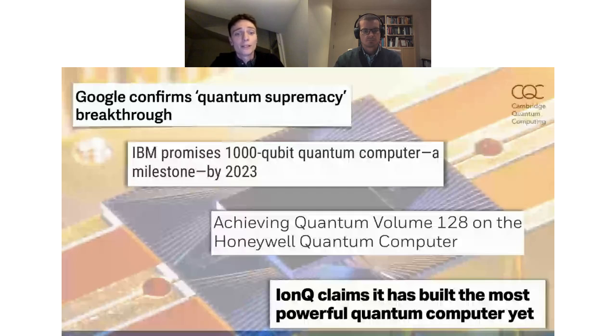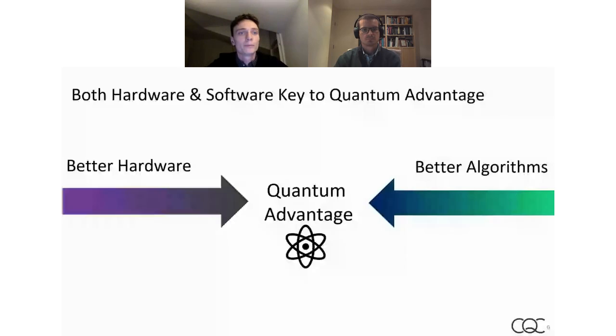And then on the ion trap side, Honeywell have an H1 10-qubit device that has a quantum volume of 128. And this is the highest quantum volume measured to date. And then IonQ is hot on their heels. They claim to have built a device that has a quantum volume of 4 million, which is comparable to 22 effective qubits. And we look forward to seeing those results when they're released, hopefully in the future. So I guess the take-home message from this slide is things are advancing quickly, and perhaps quicker than anyone had really anticipated. Next slide, please, Matthias.